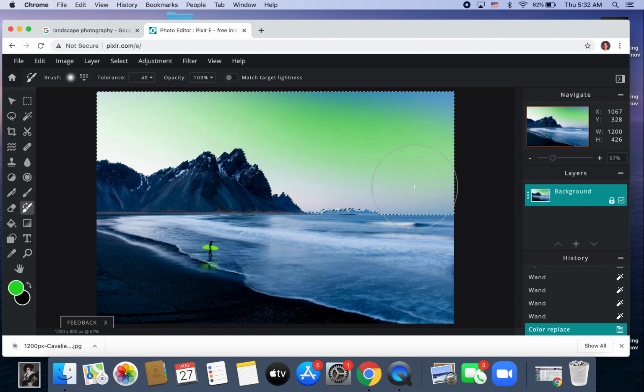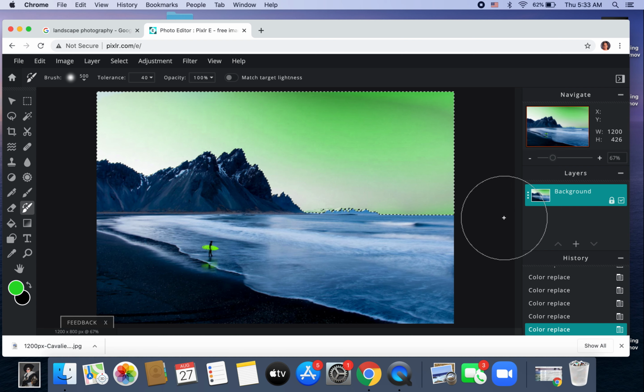So I'm going to do another one, see if I can get more green in the horizon line right here. And then I'm going to try to see if I could get more. Yeah. There we go. It creates like a transparent filter, so it's not like you're painting the photo, you're just replacing the color but keeping a lot of the detail within the photo.